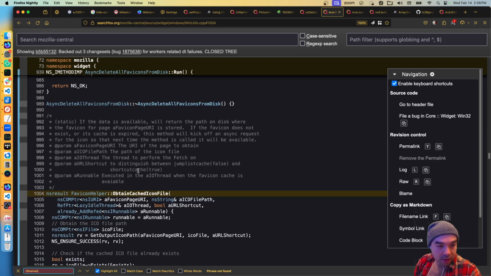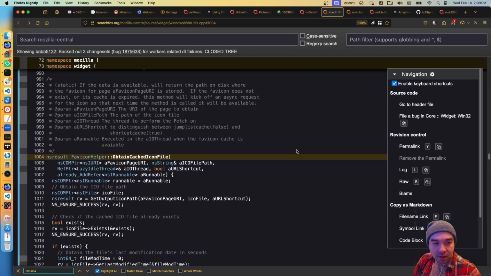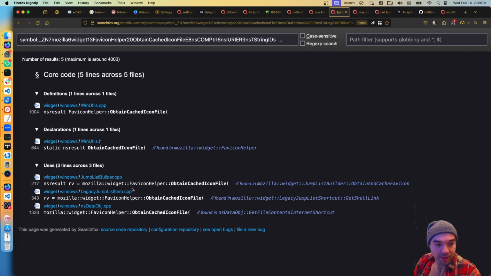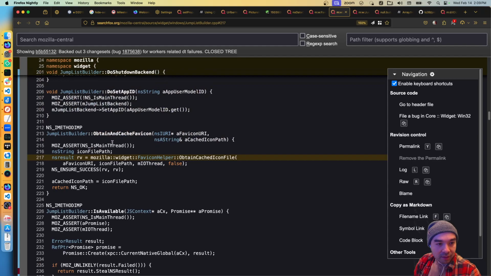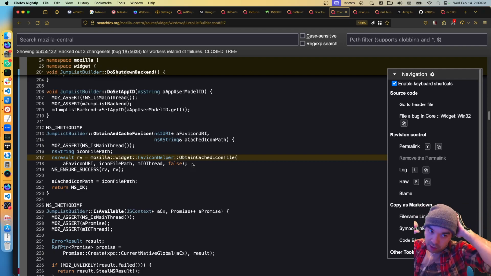So, cache type. And I want this to return... what do I want this to return? The problem is that we have some consumers that are in C++, and then we have one that is being exposed to JavaScript. So if this returns a Moz promise, we're going to have to convert it into a DOM promise. Or we're going to have to create a DOM promise and resolve that DOM promise when the Moz promise resolves.